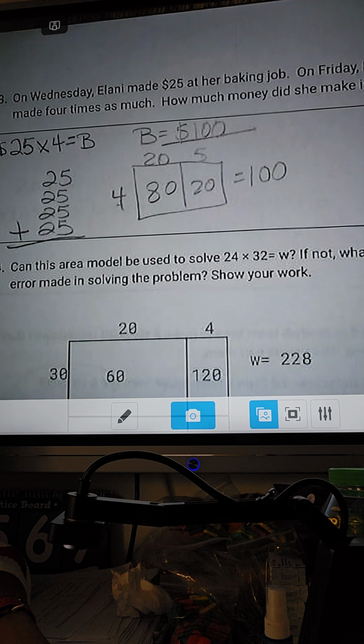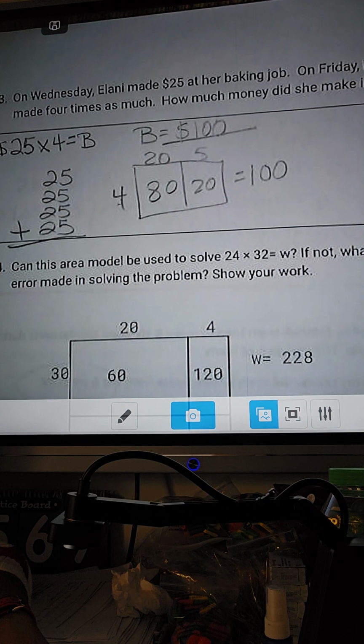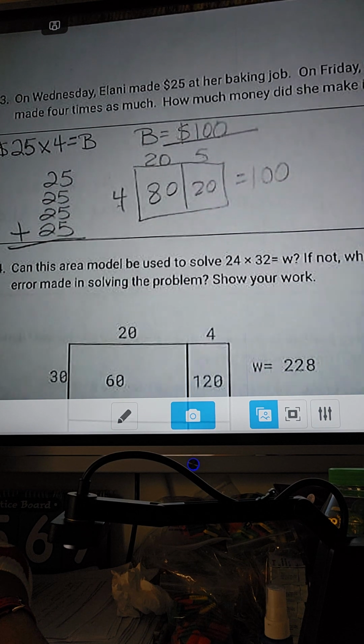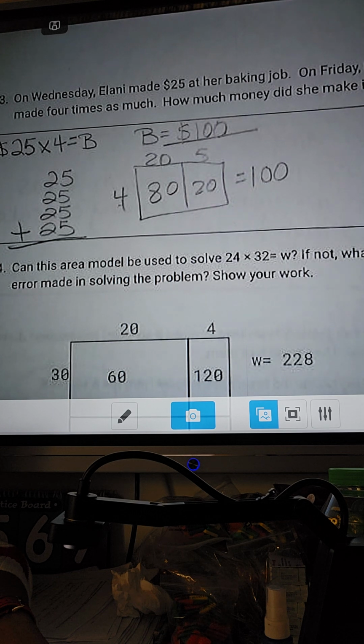How many quarters in a dollar? 25. How many quarters? And how much is a quarter worth? 25 cents. Okay. So 25 4 times is $1 or 100, however you want to put it. 100 pennies, 100 cents, $1. When we're talking about money, sometimes you have to think about what equals 25? What do I know about 25? And then come up with your solution.